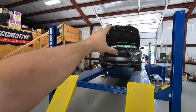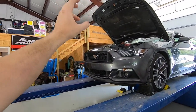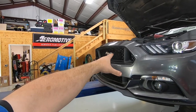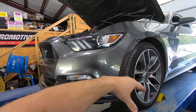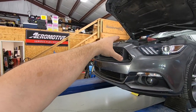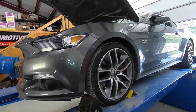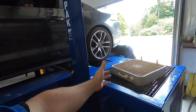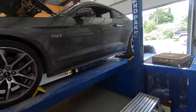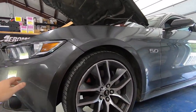Guys, we are out here at the Horsepower Factory and we have the 17 GT that we installed, comp stage 2 cams, boundary oil pump gears, a new Ford housing for the oil pump. We put on stainless works catted long tubes, a GT350 intake manifold with GT350 throttle body, and a JLT cold air kit. And of course, we got Wengerd Performance up in there tuning the car. And then we're out here at the Horsepower Factory on the dyno to see what this car will put down and to finalize the tuning and get it ready to go back to the customer.